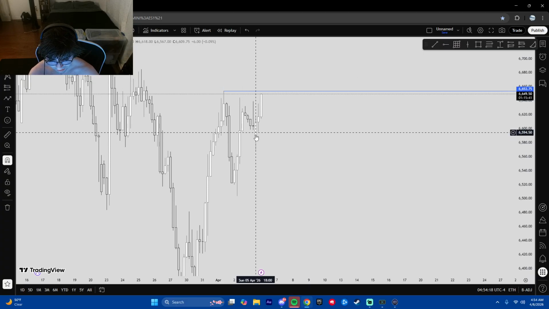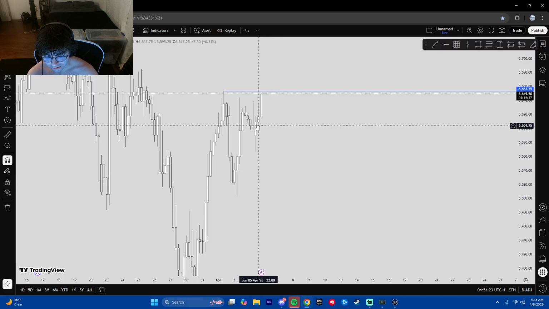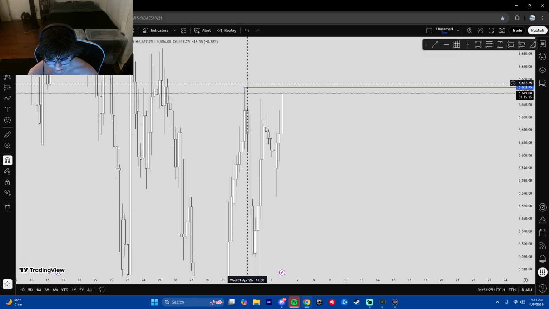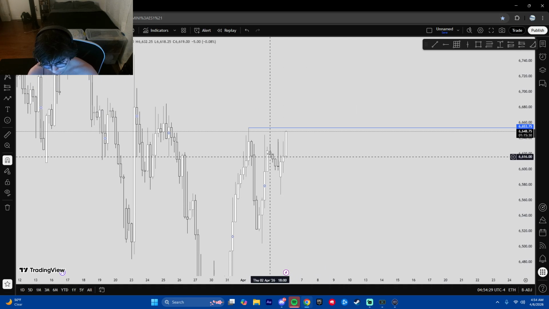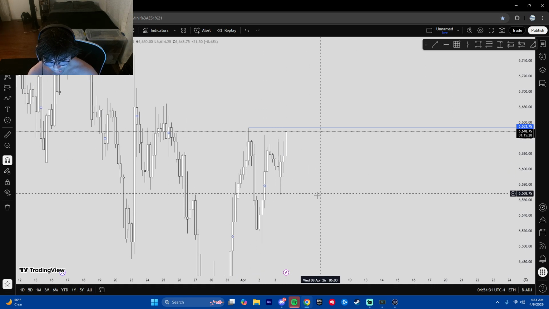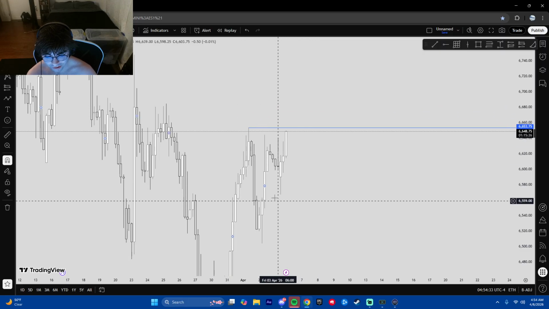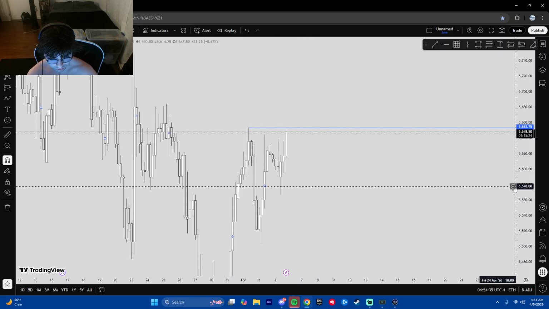So once I see us delivering from this 4 hour, creating a higher low and displacing out of it, this automatically shows me that this is my target higher, right? I'm looking at market structure. Market structure is obviously bullish. Do we have any standalone swing highs higher? Yes. So that is my draw on liquidity.